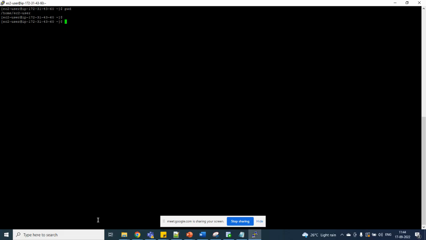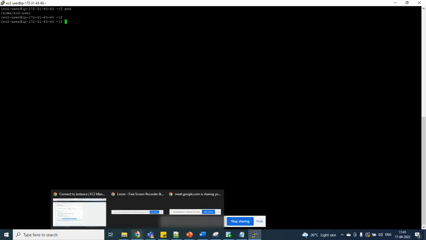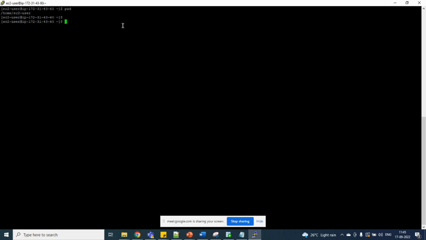So there are three features available for the cat command. Can anyone tell all three options? I don't know whether you guys are getting it. Other than Santosh, no one is replying here. Hello.